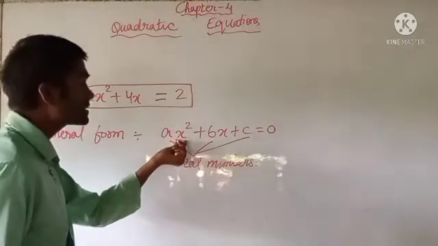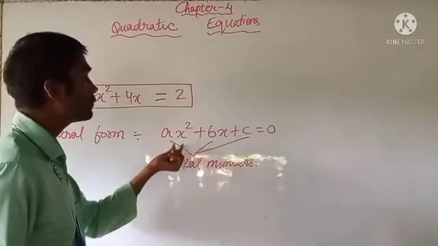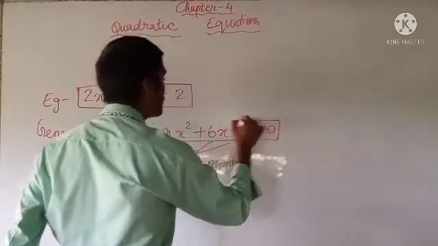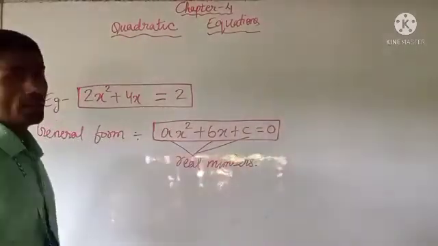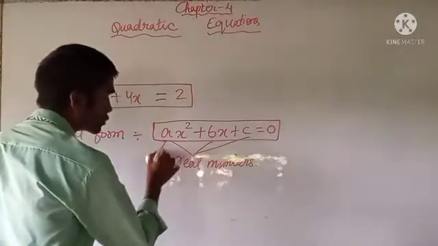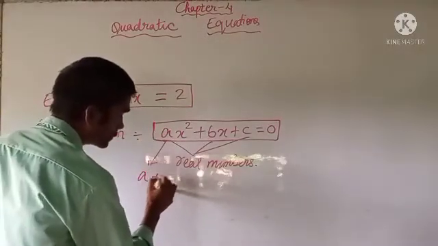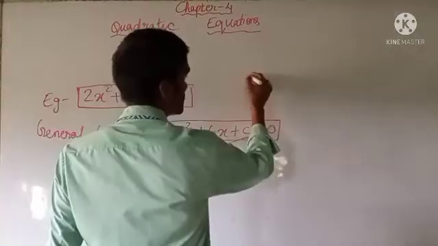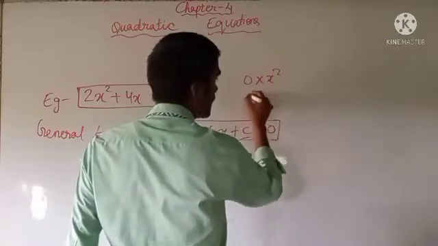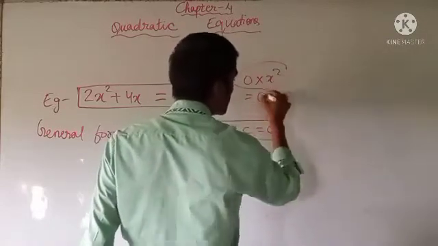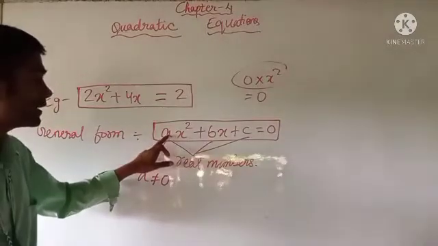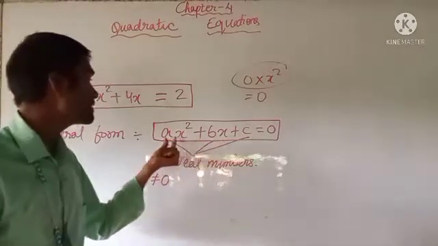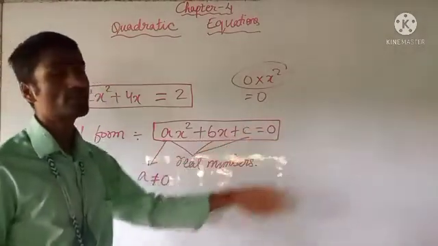Now this x has power 2, that is, the degree of the variable here is 2. So it is the general form that we generally use for a quadratic equation. And the value of a is not equal to 0. Because if we write the value of a as 0, then 0 into x square, so the x square term will change into 0. So a cannot be 0. Remember, this is the general form that we are going to use, that is ax square plus bx plus c is equal to 0.